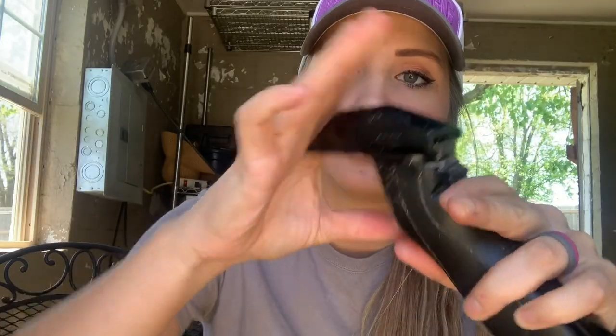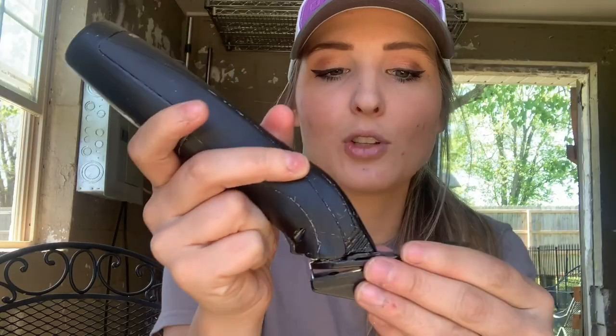I'm not really sure where we got these. They're Oster brand, but we've had these probably since we've been in goats, so I'd say about 20 years. But they're easy. They just got these little hooks right here, and they clip on, and there you go. So when you clip, when you go with the hair or against the grain of the hair is going to go up in here, and it's going to clip, and it's going to be the same length all the way around. So you can literally shave a goat all the way around, and if the hair is long enough, it's going to get cut to 1 inch long.